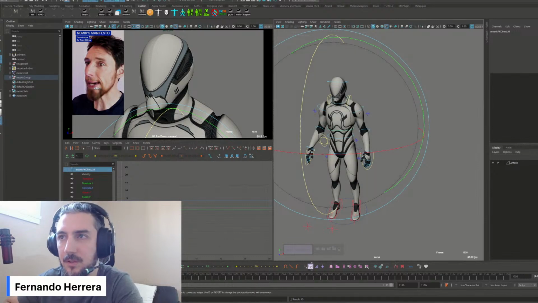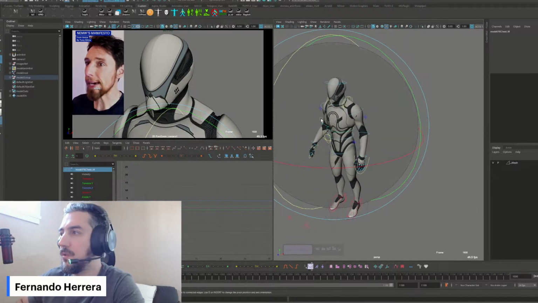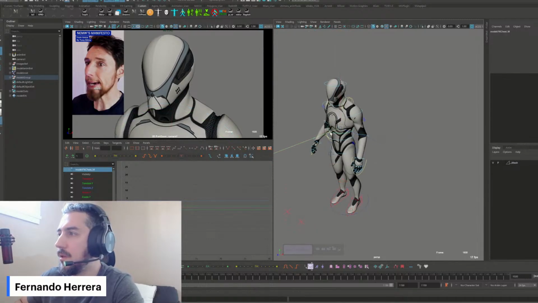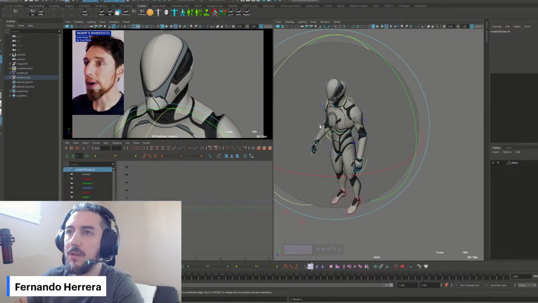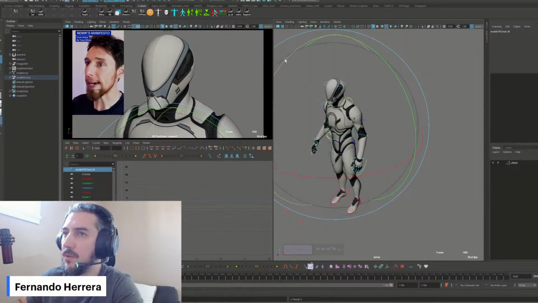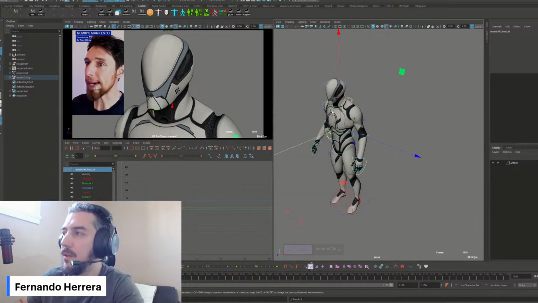But I can just do it on the fly here in this case because the chest is not the most important thing in this shot. So I just want to use it sort of like a base. And as I said, I'm just going to use the chest for this shot. So you see what I did here, definitely moving too much, and it's a lot more than the reference. So that's something that I want to make sure I get right. So you see that it is going back and up slightly.